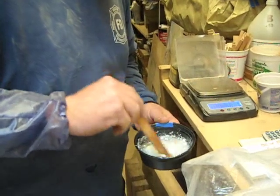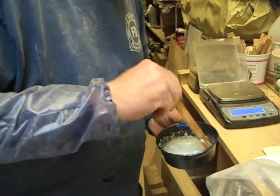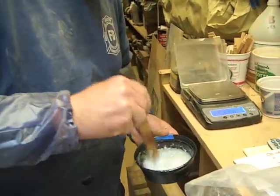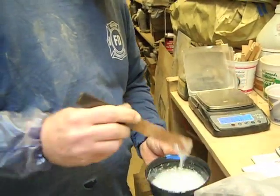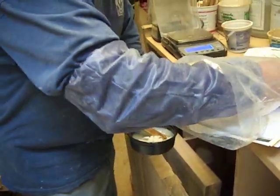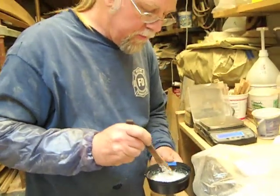And then, because I don't like the white color, I'm going to mix in some just regular sawdust, which I have. When we did the transom on this particular boat, we belt sanded part of it. Since we're putting the glue on a vertical surface, we're thickening this so that it just doesn't run off. You can put it on there and it sticks. Also, being a little thicker, it will then fill voids.